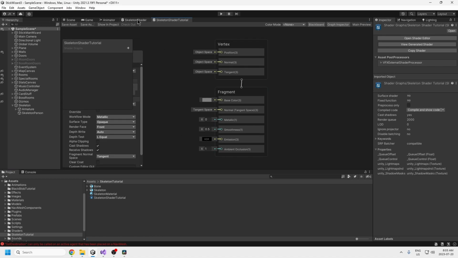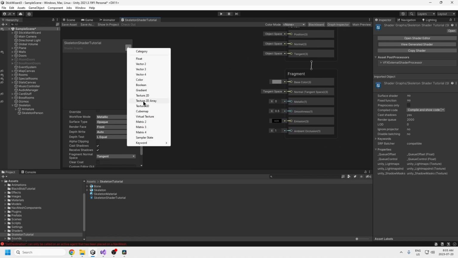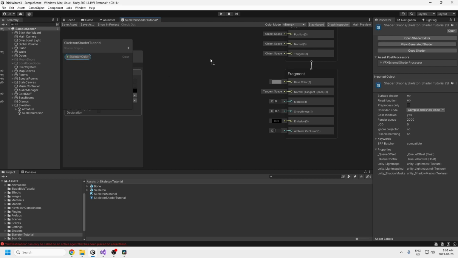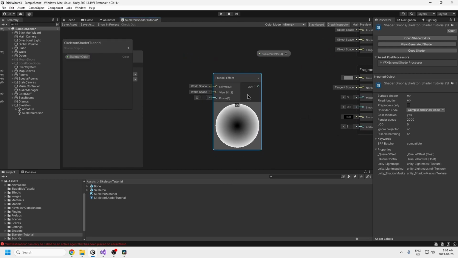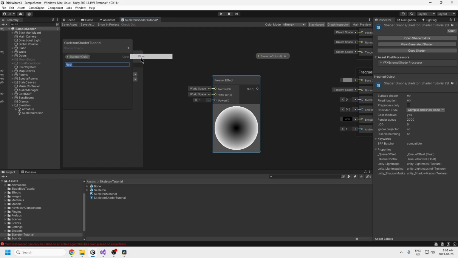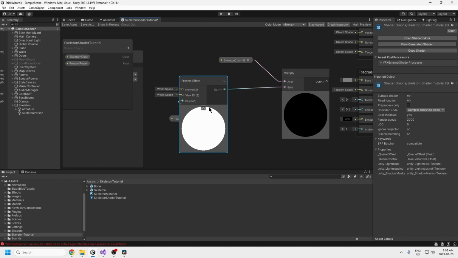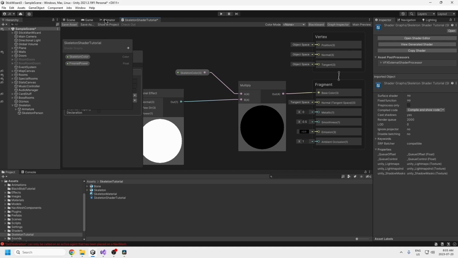So let me just save this, and I'm just going to close the other one that I have because I already did this, obviously. So we want to have a color, so click plus on the left here and go to color, and we'll just call it skeleton color, and we can drag that in here. And then we just want to have a Fresnel effect, and we want to be able to control the Fresnel power. So then we'll drag the Fresnel power here, drag this into the power slot, and then we will multiply these two together like that. And then this can go to the base color. So let's save this and go back into the scene.